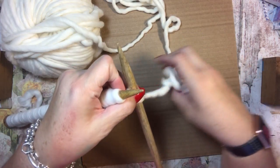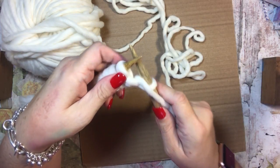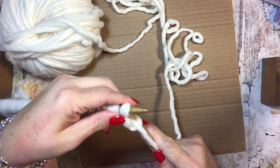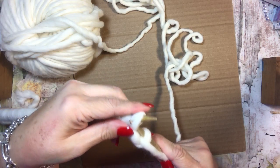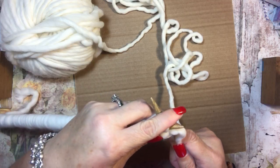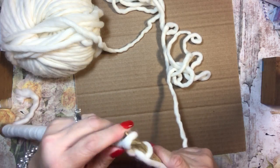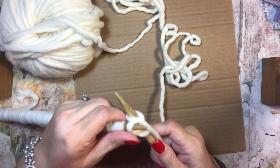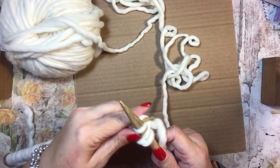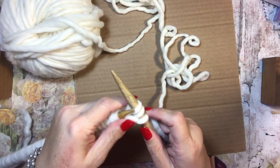Now I'm going to do a twisted purl stitch where I bring it to the front just like I usually would. And instead of purling on the front one, I purl in the back one. So I'm going to push this through just like so, and then bring this around and come out and off. And that is a twisted purl stitch.